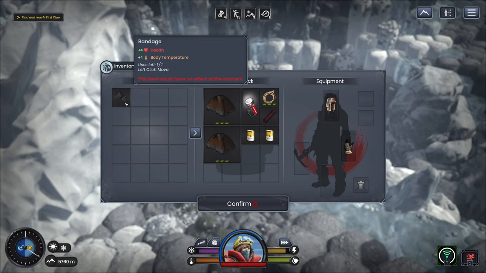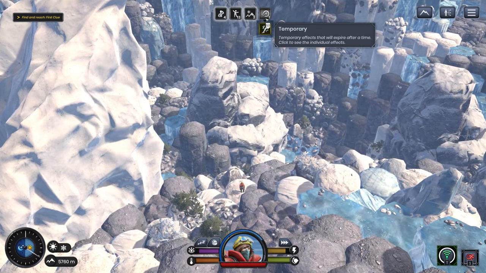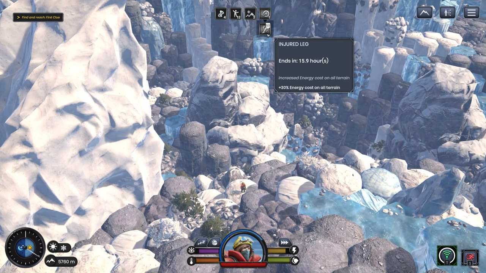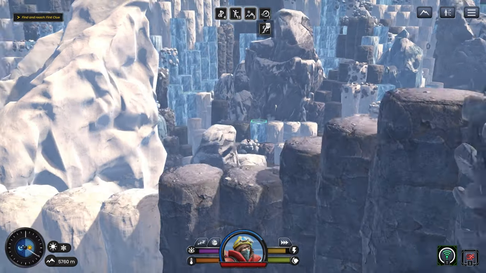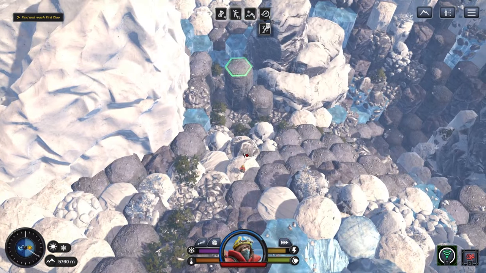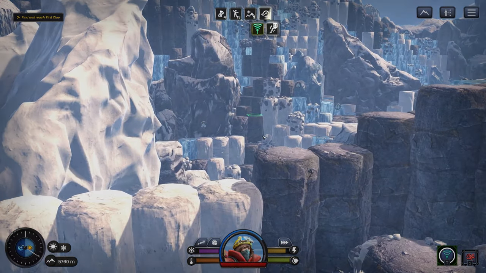You know what's kind of surprising about the bandages, though, is that they repair health, but they don't remove status effects. I mean, I guess that kind of makes sense, but it just sort of feels like it should. I know a bandage isn't going to solve a sprained knee or sprained ankle or anything, but I don't know, it feels like it should. Anyway, plus 30% energy cost on all terrain. I would like to find a cave, although I do have two tents, so kinda who cares.